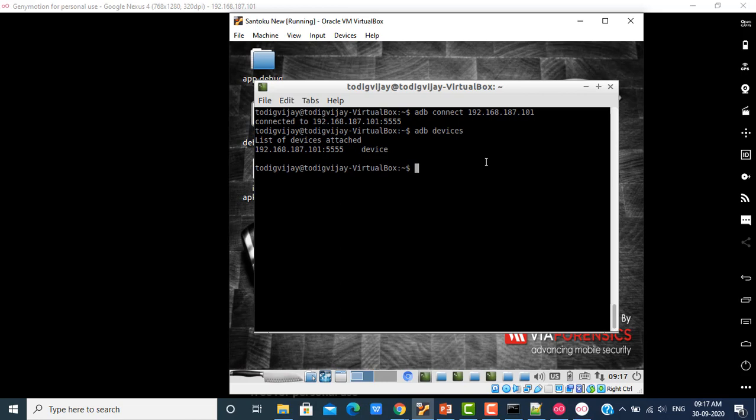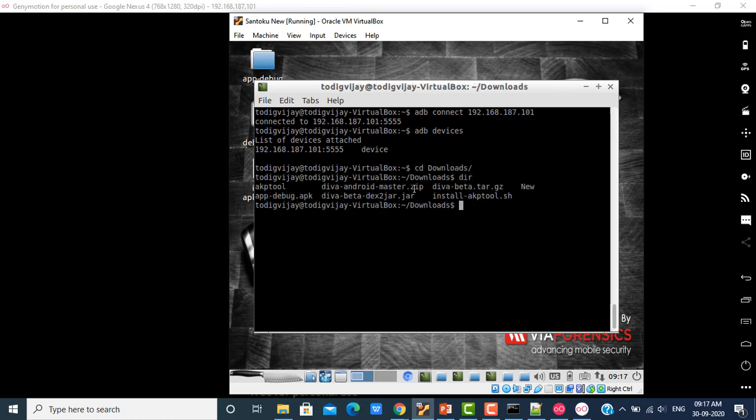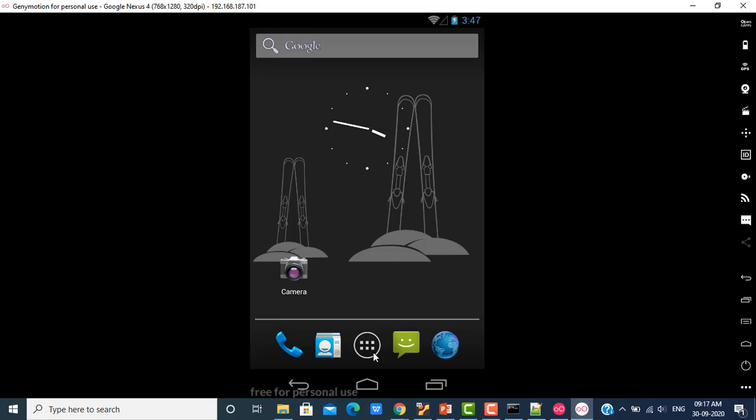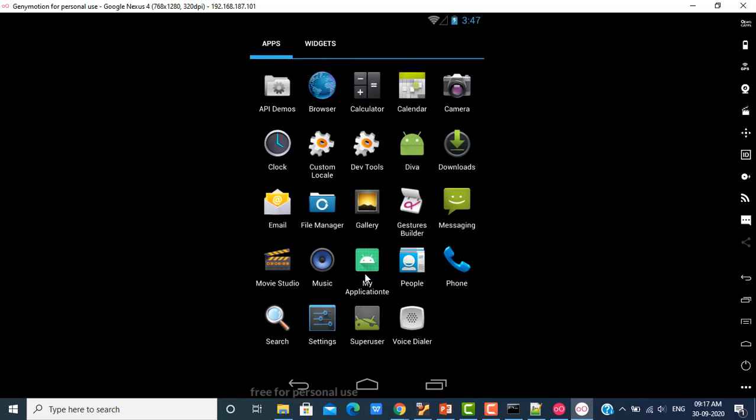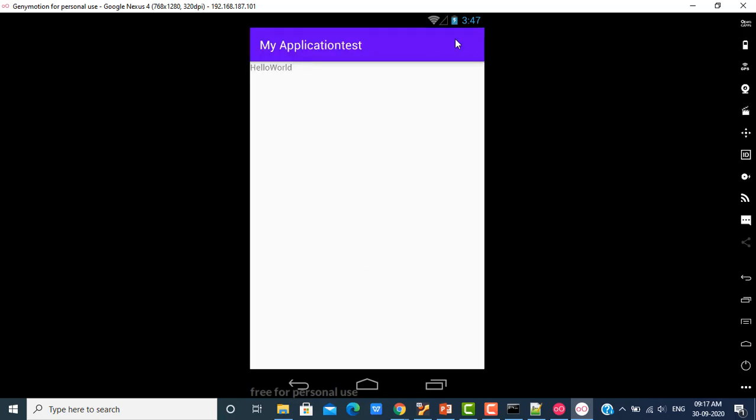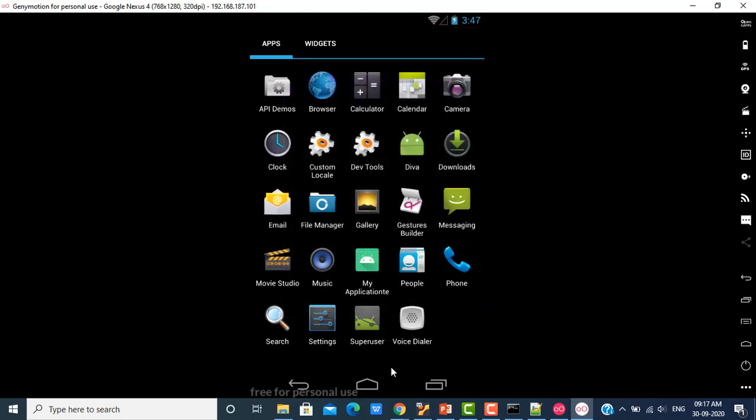Okay, and what we are going to do is, my application is available somewhere in download. So do we have the APK file here? Yes, the APK file is already available. Now let me check whether this file is already installed or not. Oh, it is already installed. You can either uninstall it.